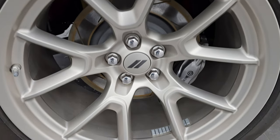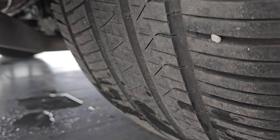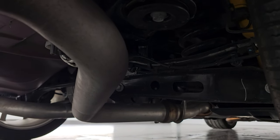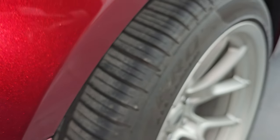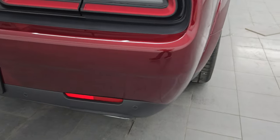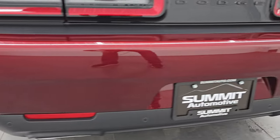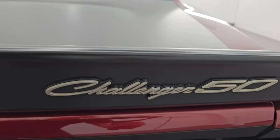The back wheel is in very nice shape as well — you get the Brembo brakes back here with the slotted rotors, and the back tires have just as much tread as the front. It looks pretty clean underneath. Coming around to the back of the vehicle, you get the backup parking sensors, chrome-tipped dual rear exhaust, no major dents, scuffs or scrapes on that rear bumper, LED tail lamps, the wrapped trunk lid, and that Challenger 50 lettering back here.